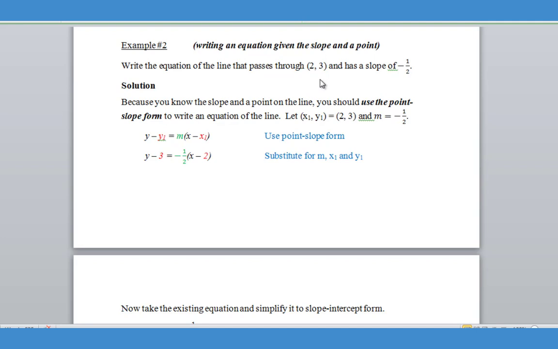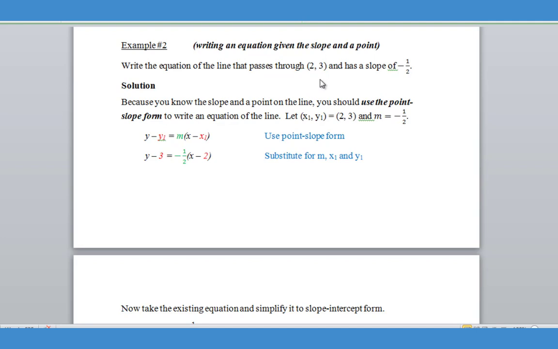Now, if you refer back to the concept summary box at the top of the notes, you can see we're given a form of a line called the point-slope form. This form is given to us specifically for this type of example. In my example, we have a y and an x in black type with no subscript, to remind you that you need the y and the x in the final equation.